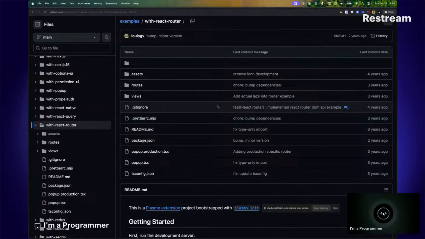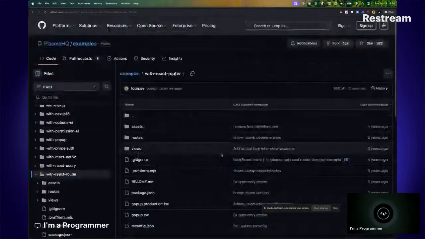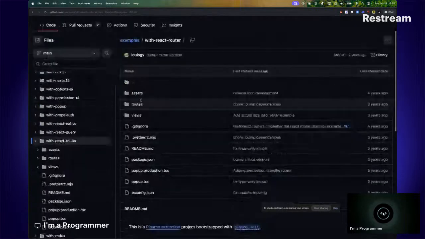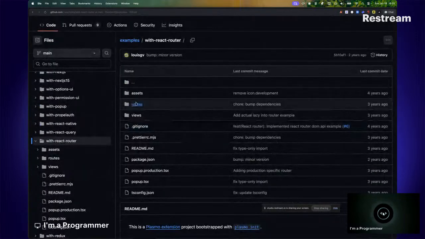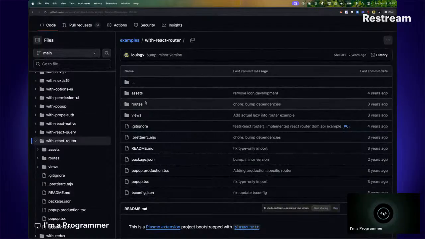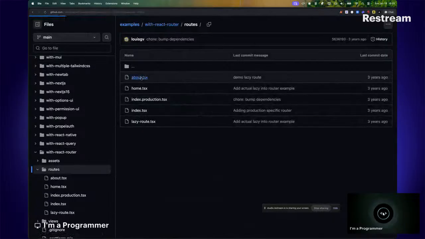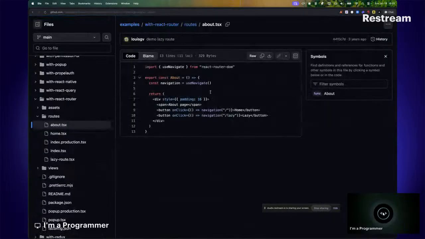The annotation features, yeah. So you want to have all of those things, which you can still have eventually. So what I'm going to do is we can use this example, right? This example with pop-up here. There are different examples already prepared which you can just use. But in this case, we have this one called the routes, right? And the routes here, you can see there are different routes that you can just use.